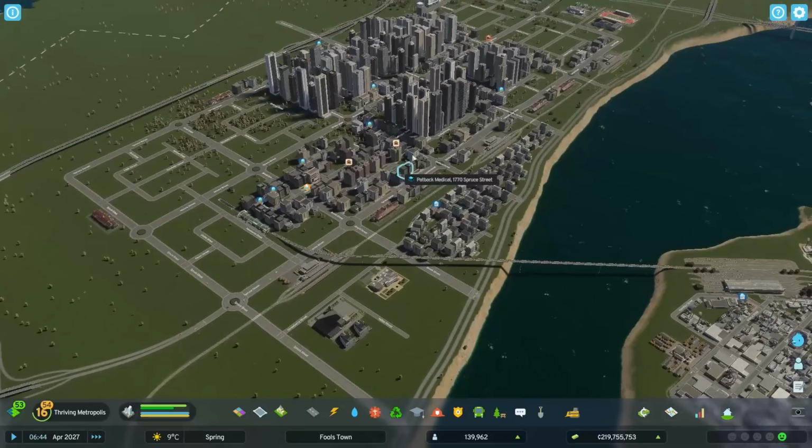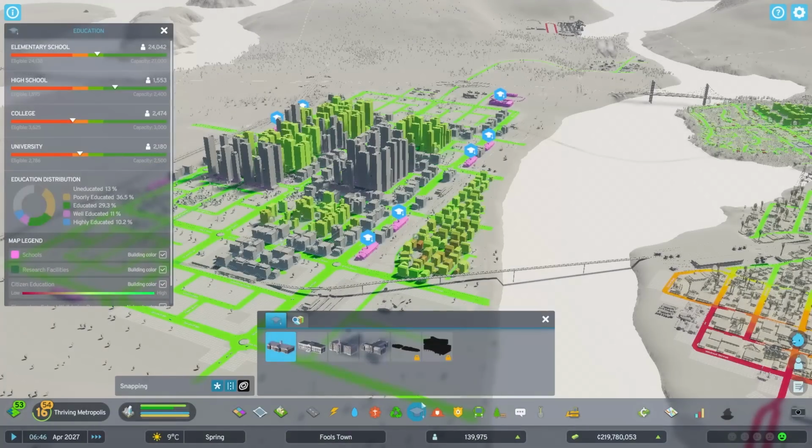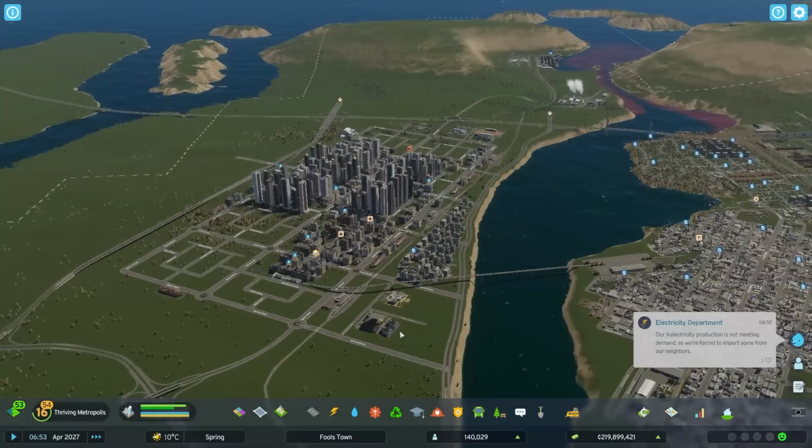So what are we going to do today then, boys? I want to unlock the 2 new levels of education. I want to get the technical university and I want to get the medical university, only because the medical university really increases our healthcare within the city, and the technical university increases the offices and the industry. So basically all of our industry gets a nice little boost as well.